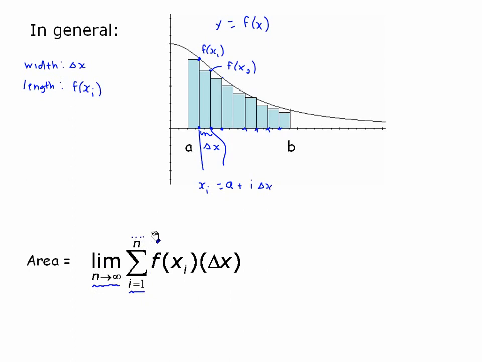In this case, it's not a big deal, but you would have either circumscribed or inscribed, so the endpoints, depending on whether you put the endpoint on the left or the right, would determine the exact number of n's you have. But it ultimately doesn't make any difference. As we saw in the previous one, you still have an infinite number of rectangles, whether you go left or right upper limit. And then this is your length, and this is your width. And it's the sum of all these. That's what the sigma does. So you add all of these together. So the sum of all the rectangles.